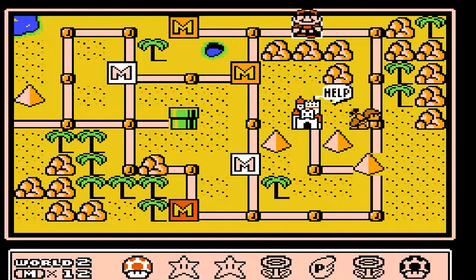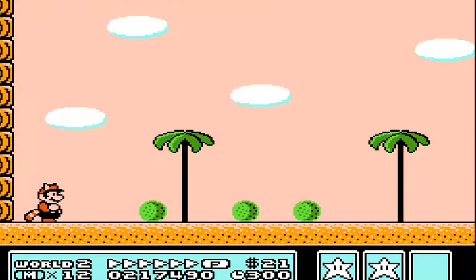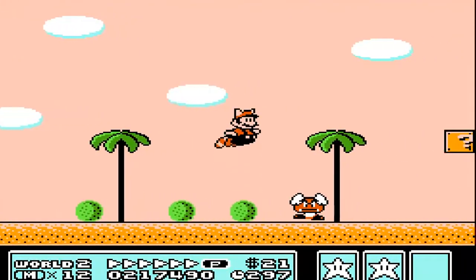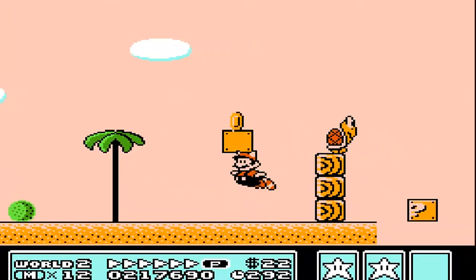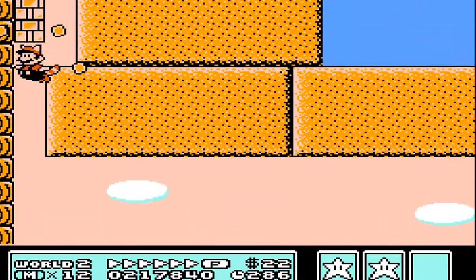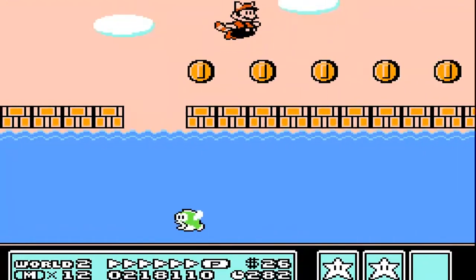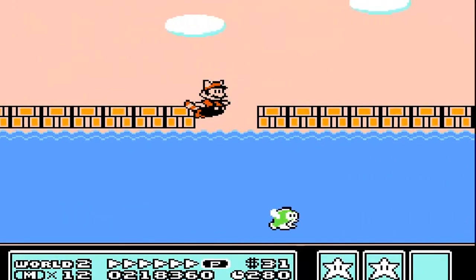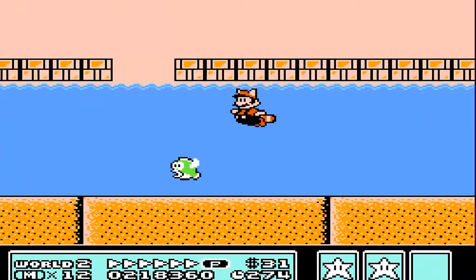We're going into World 4. And I'm gonna cheat right now and use a P-Wing, because this is what I like to do. You get treated to that awesome, amazing noise. But it's worth it, because it allows you to make your way up here very easily. And up here is a freaking treasure trove of coins.